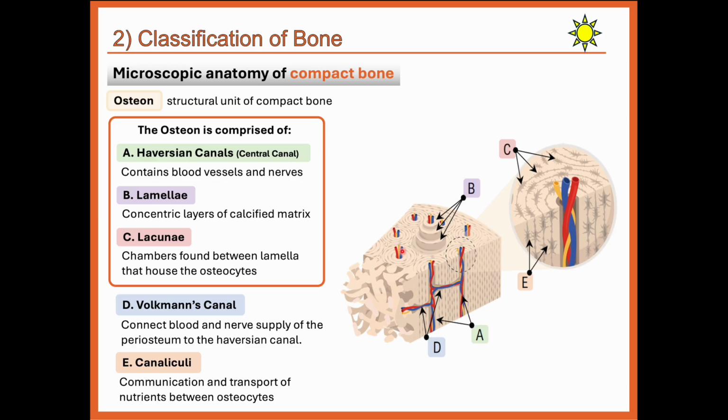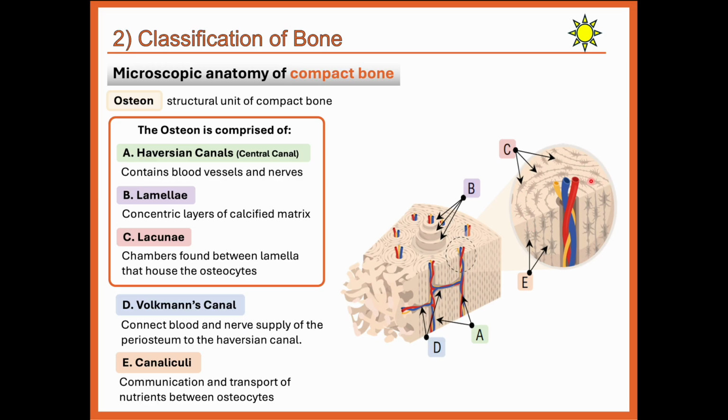Compact bone has these circles. Here is some spongy bone. All of this here is compact bone. You see these circles. These circles are called osteons. They're the structural units of compact bone. This is one osteon, another osteon, another osteon here. So these osteons are kind of one unit. This osteon is made up of many bone cells, though. Here is one osteon over here that's cut in half.